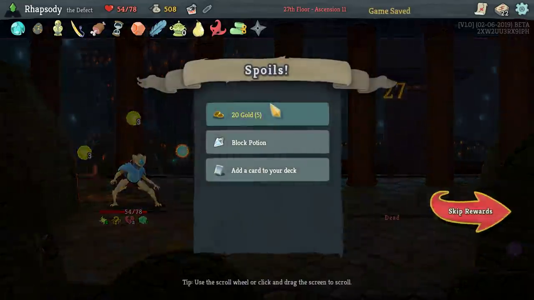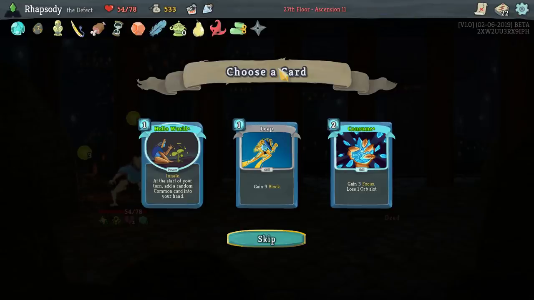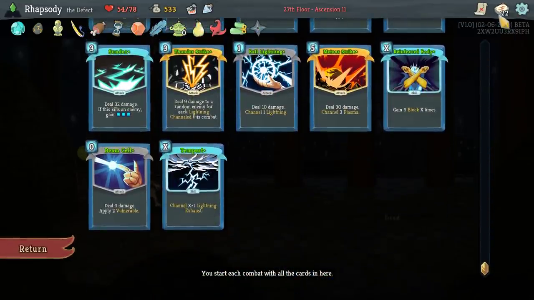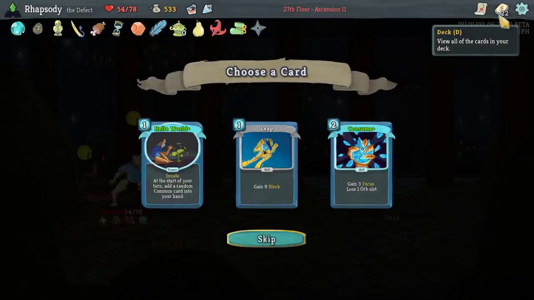Hey, got him. Block potion as well as... do I want to take the consume? So I can take consume and then I can just consume all of my slots and just keep playing consume until I have the achievement.